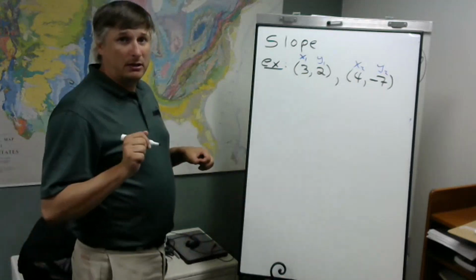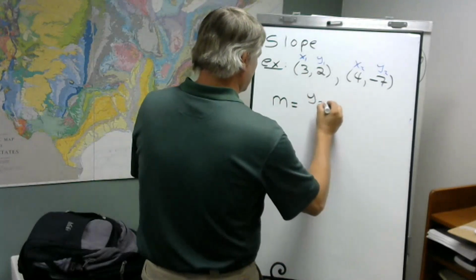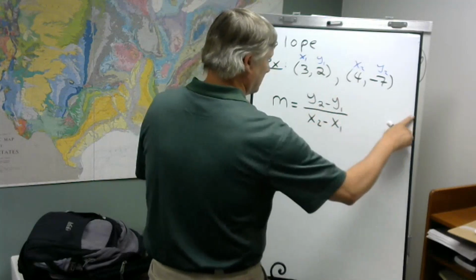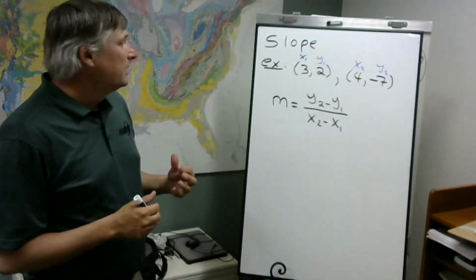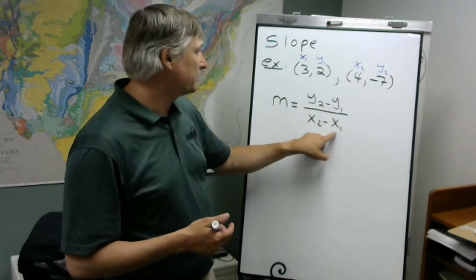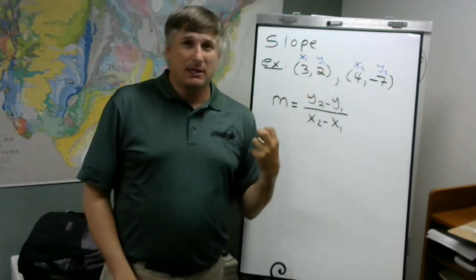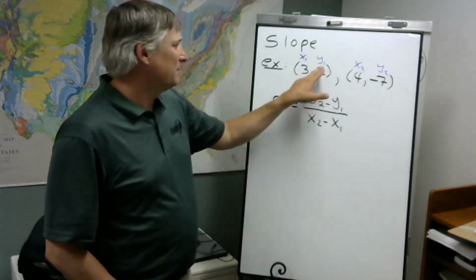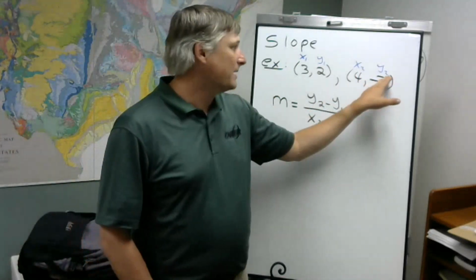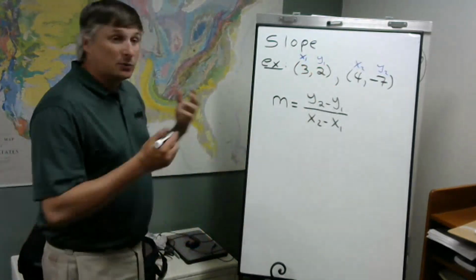Our formula is always going to take this form. It's always going to be that form. And so now we know exactly what needs to go in the y2, y1, x2, and x1. We can just read it off. Now, when we do these labels, x1 and y1 have to be together. You don't want x1 with y2. If this is a 1, this has to be a 1. If this is a 2, this has to be a 2. And vice versa. If that's a 2, that has to be a 2. If this is a 1, that has to be a 1. So what we'll get?